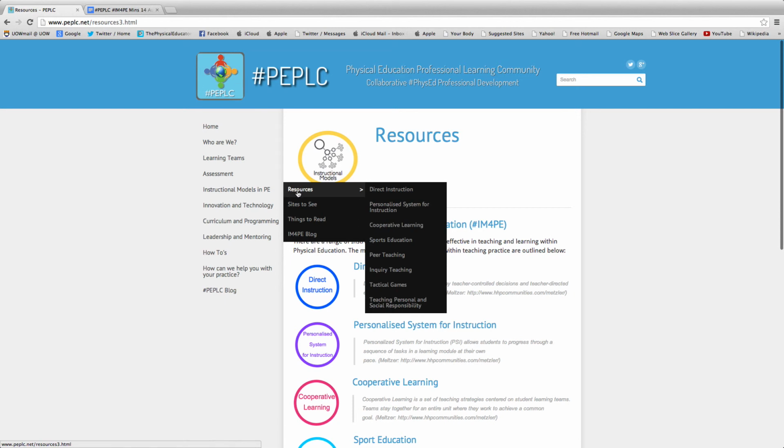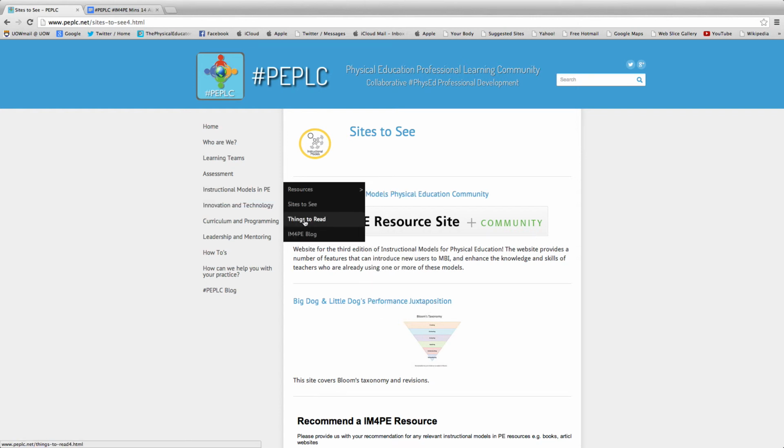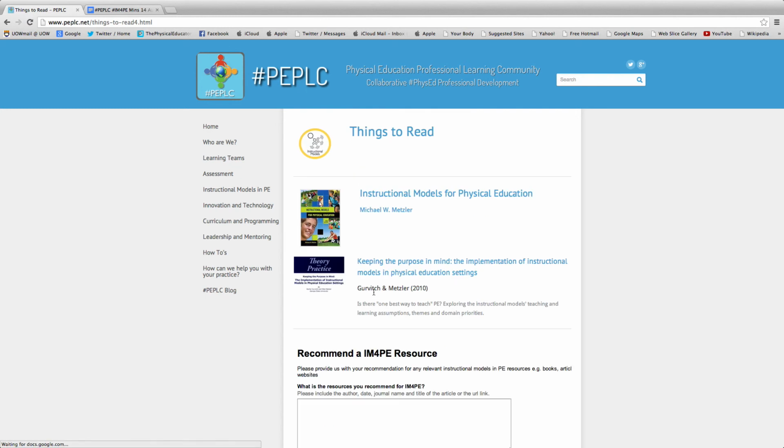On top of the resources, we also have a sites to see page. This is any cool websites that relate to the page that you think the wider community might want to get access to. I also have things to read. And again, I've just uploaded some books or journal articles related to my theme that the wider community might like to read.